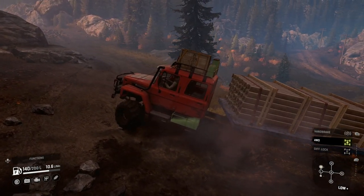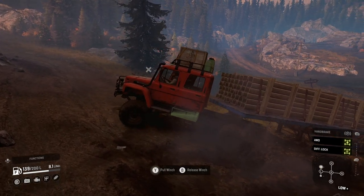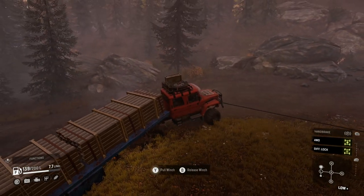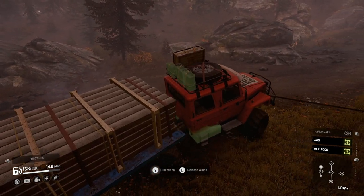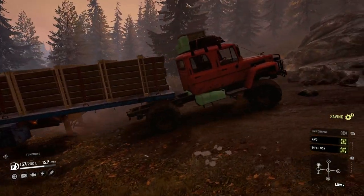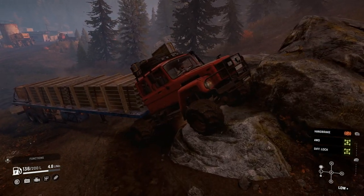For some reason, the rear suspension has next to no dampening, so any weight on there just hunkers down. So while you're driving, the front wheels will pop off the ground, taking away your ability to steer. And if you're spinning your back tyres and one catches and gets some traction, it will steer the truck for you — even with diff lock, it will still turn the truck, often taking you in the opposite direction to which you want to go.